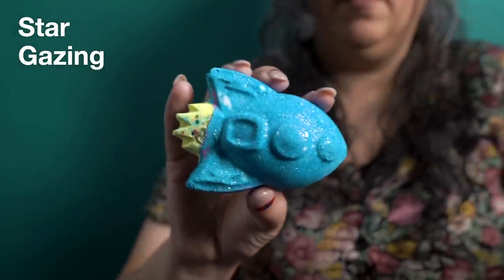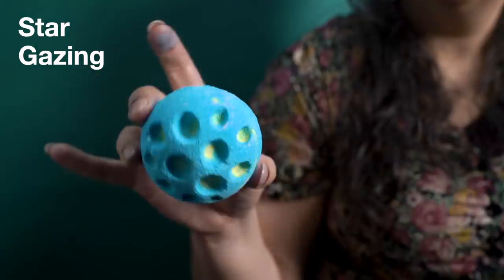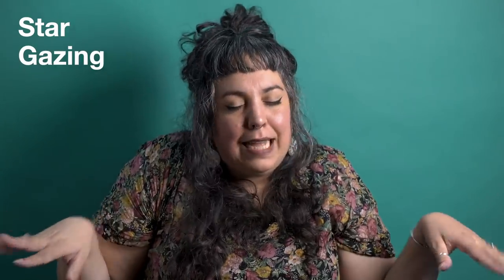We've also got our Milky Bar bubble bar — like a little glass of warm milk before you go to bed. And then some really spectacular ones: Shoot for the Stars, which is gorgeous in the water with that bestselling Honey, I Washed the Kids fragrance. The gold stars are little cocoa butter stars that melt and drift off in the tub with beautiful comet streams. Rocket Science just shoots off with yellow and zips around in the tub. And brand new, we have Holy Night — lemon, sandalwood, rosewood — a beautiful, beautiful scent. So in this box, you've got relaxing times, chill times, and a lot of beautiful bath art to enjoy.